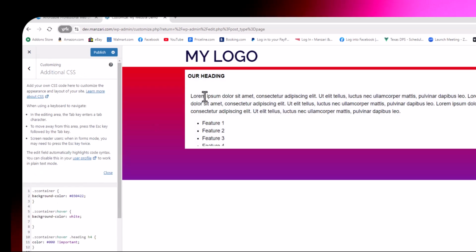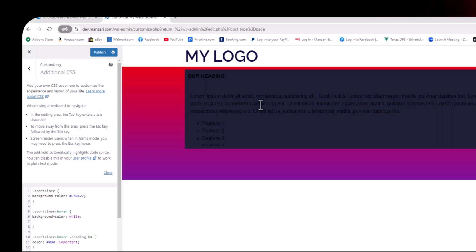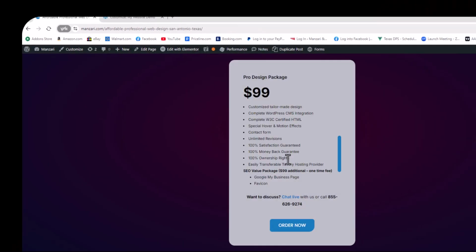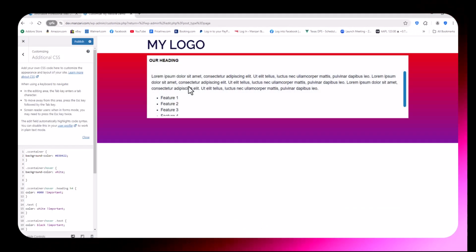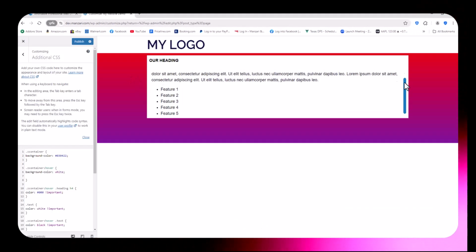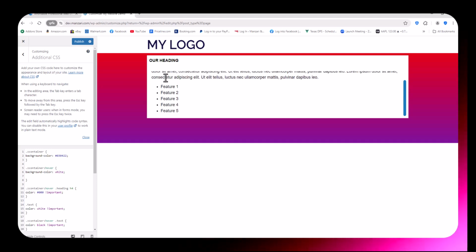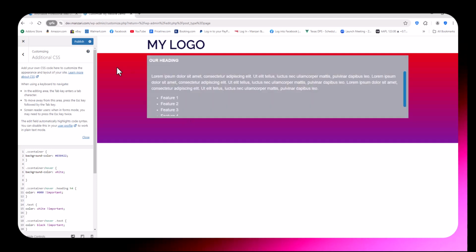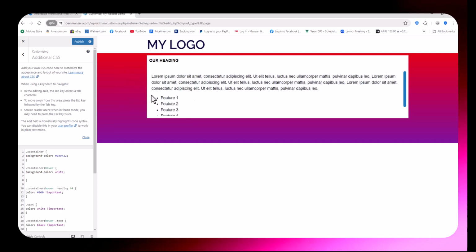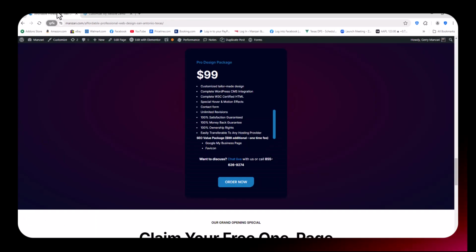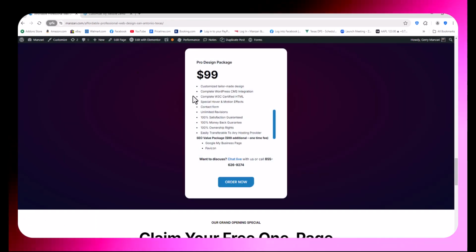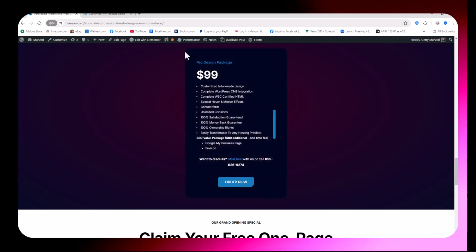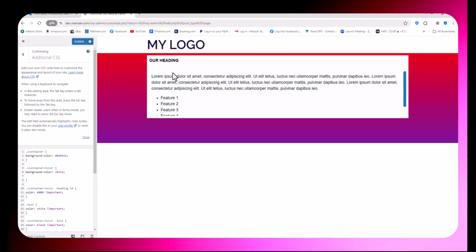And now, as you can see, once you paste that code in, you now have the effect that I showed you here. You got the scroll bar here to the right, and then you got your text, which is scrollable within, because this is a separate container. And then you can see how everything works perfectly. But it doesn't look exactly like my example, because I got a lot of inside space going on over here. I got the edges curved. So I'm going to go ahead and show you how to do that.